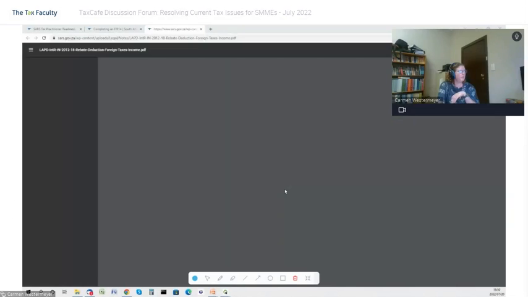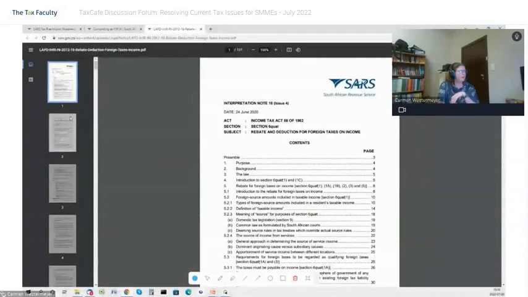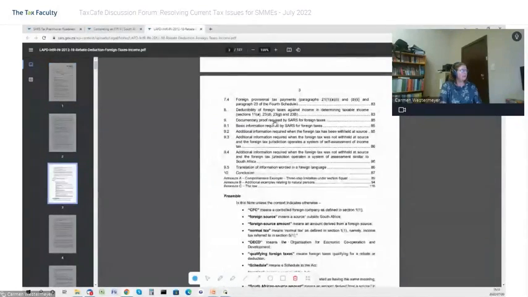So if you're looking for the actual withholding, if you're wanting more information on it, again, there's a fantastic interpretation note, which is available on this particular topic. It's Interpretation Note 18. And as you can see, it's 127 pages because there's obviously a lot of nuance that I can't discuss in this because I'm doing the Contiki tour of issues, the broad overview. But this goes through exactly what do we mean by final, how do we do the conversions, what documentary proof SARS requires. So that's the last point I'm actually going to look at here. Everything else you can go and look at.